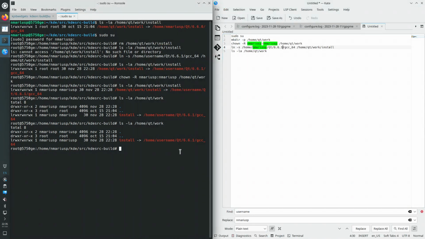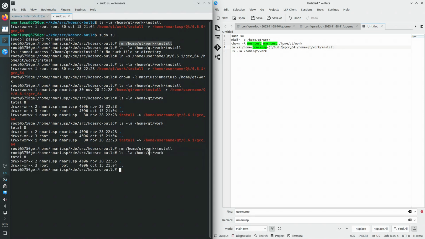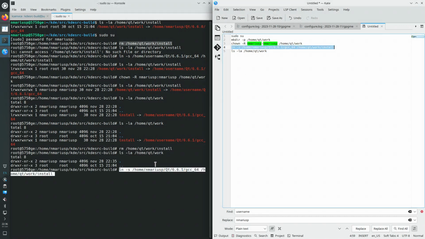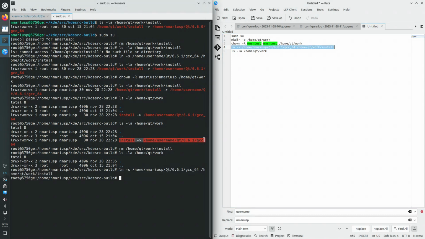Let's see how we do it. So delete the symlink. And now I can create the symlink. You can see in here that the symbolic link was created incorrectly because there's no directory /home/username.